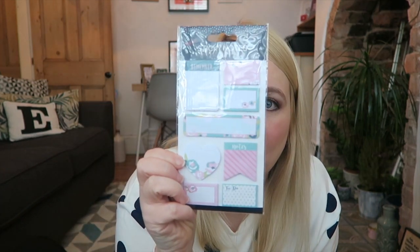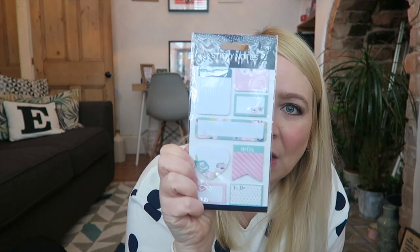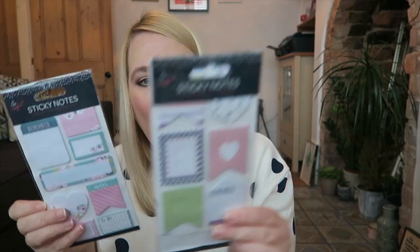Stationery. I really, really, really love stationery. I thought these were lovely. They're so useful. So they're in the kind of little stationery area. Did I say area right then? They're very floral, and I thought they'd be nice for planners. And I've got these ones as well. I have a diary. Let me know if you want me to do a little tour of my diary. Sounds boring, but I love watching planner videos.